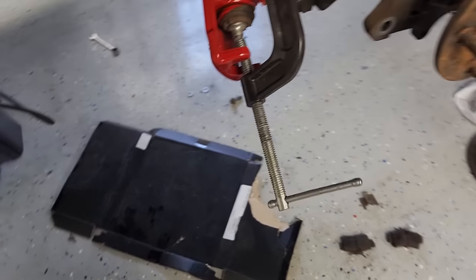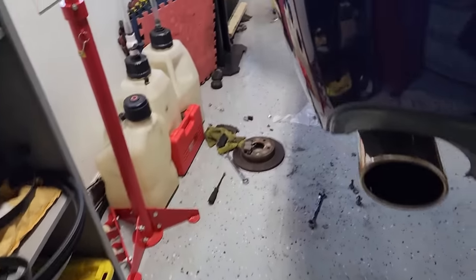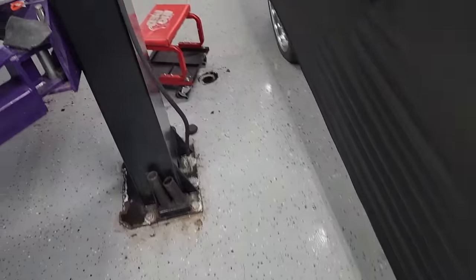Speaking of the rear calipers here, you can see I've got a C-clamp on the rear caliper because I was trying to get ahead here and do the rear brakes, at least one of them, before I check back in with you guys. And ran into a bunch of issues. Those rear brakes have been fighting me. First of all, you guys notice the C-clamp back there.